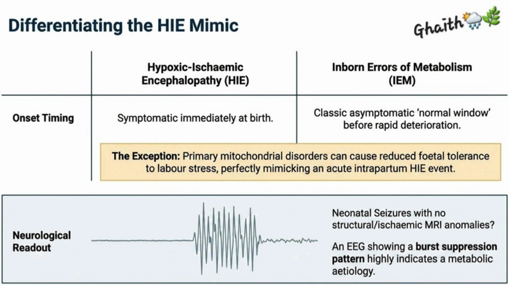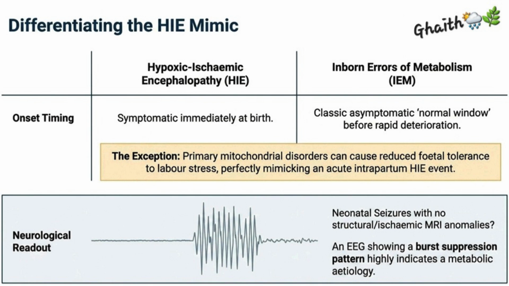Moving to the neurological system, our biggest clinical trap is confusing an inborn error of metabolism with hypoxic ischemic encephalopathy. While HI neonates are typically symptomatic from the exact moment of birth, infants with metabolic disorders characteristically experience a clear, asymptomatic, normal window before rapid deterioration occurs. However, be aware that primary mitochondrial disorders can cause a significantly reduced physiological tolerance to labor stress, meaning a metabolic infant can present depressed directly at birth, perfectly mimicking an acute intrapartum event.